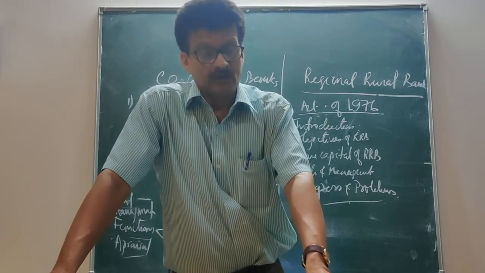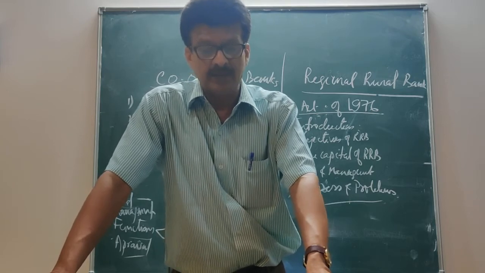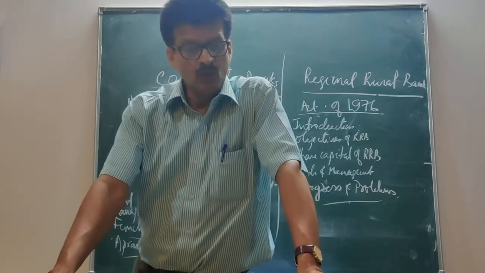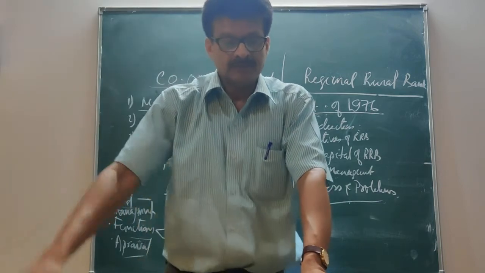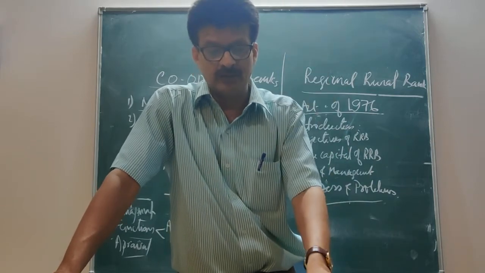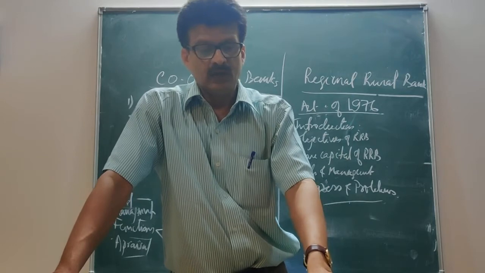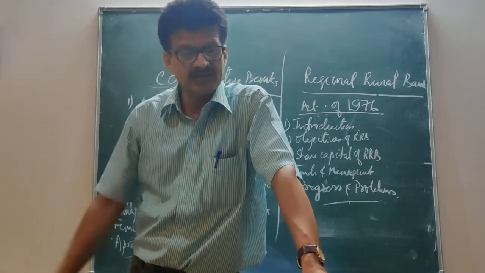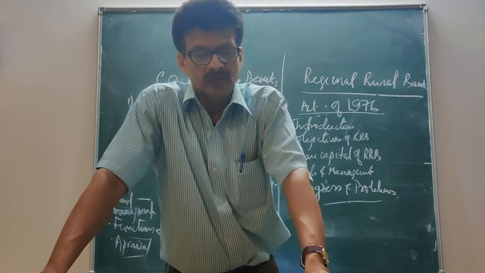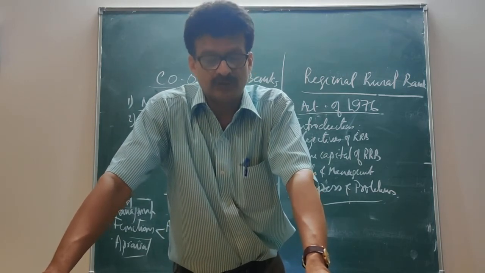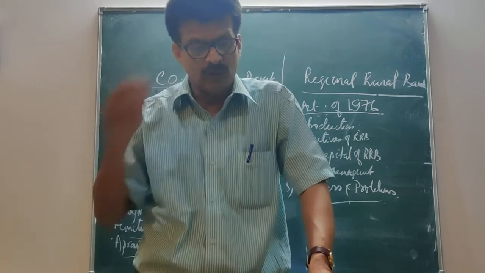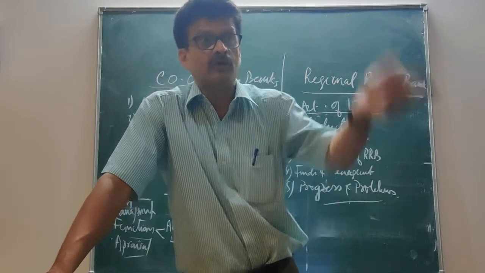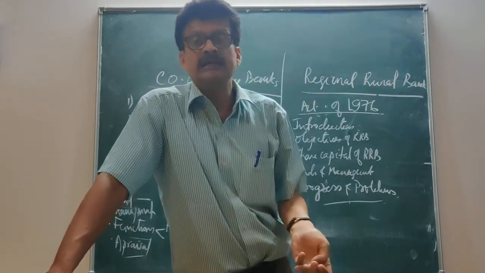This is important. Cooperative banks raise their capital by issuing shares, accepting deposits and direct borrowings from outside. The own funds and borrowing from the higher form of cooperative banks, that is Central Cooperative Bank or Apex Cooperative Bank, will formulate their working capital. In fact, in case of cooperative banks, their borrowings are linked with their own funds. You understand? Therefore, what I mean to say is that though the cooperative banks raise their capital by issuing shares, accepting deposits and borrowing from the public, the own funds and borrowing from the higher form of cooperative financial organizations constitute an important part of their working capital.